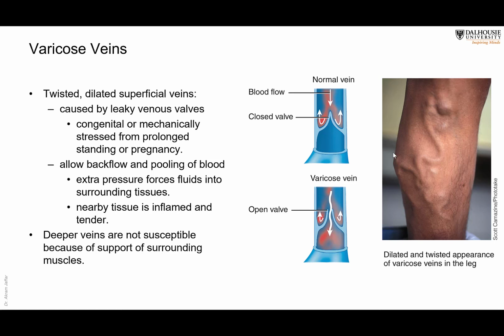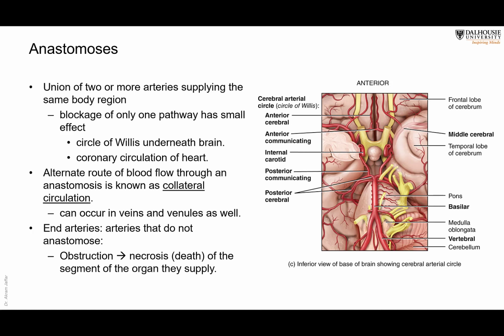And this could be either congenital, it could be mechanical, because of venous thrombosis, or could happen during pregnancy, for example, because the pressure of the fetus on the abdominal and pelvic veins will prevent the blood coming from the lower limb. So this will result in varicose veins. So if these valves fail because of excessive pressure, the blood returns back, causing the veins to become dilated and tortuous.